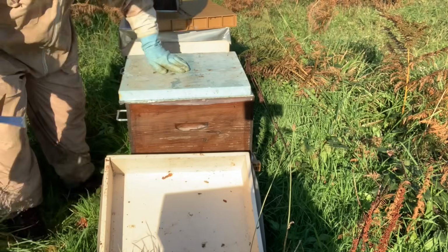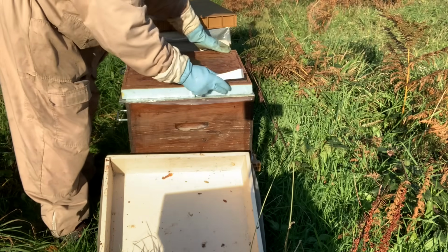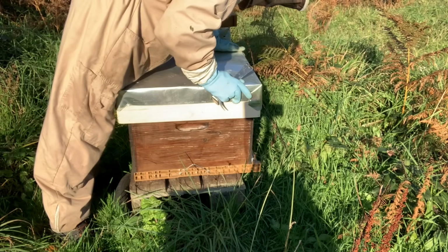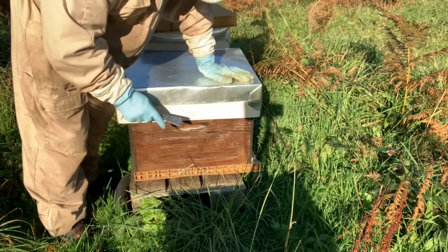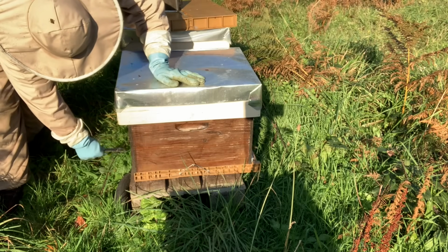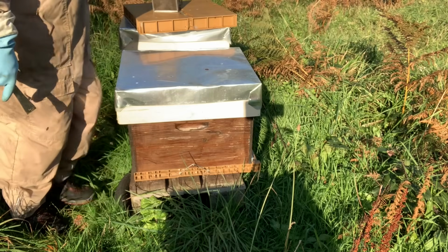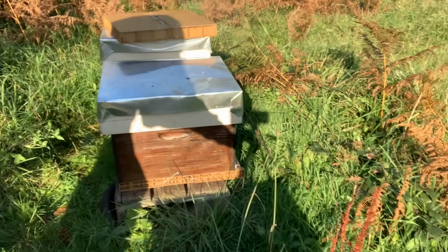And then goes on what we call a sort of thin board, just keeps a bit of weight on it in the summer. And then there's that. There's the roof on. Pollen's still coming in, mouse guards are on. What I'm going to do next time I come is bring some things to close off the bases at the back, because I just feel now that we want to have our hives closed off for the winter at the bottom. That's how I'm feeling right now about all that. Let's move along.